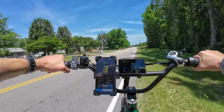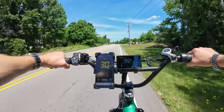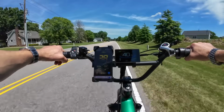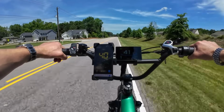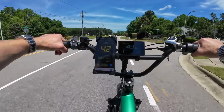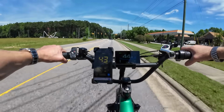All right, here we go. Hopefully you can see one of these two displays, the GPS or the bike display. Building nicely up to 30. GPS is lagging a little bit behind. 38, 40. 41 and 40, 42, 43 on the bike, 42, all right, come on, hit 44, baby. If I duck down, probably 44, 43, I saw it flash.